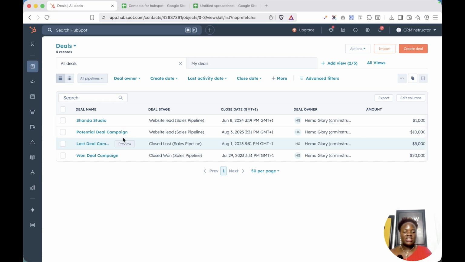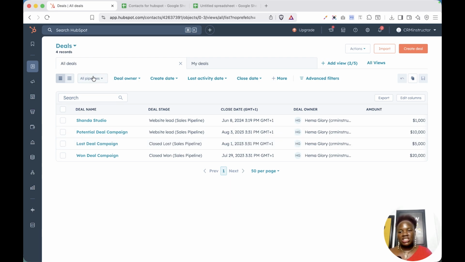Let's say you're in a real estate company, and you want to create a pipeline. Your pipeline is going to be different from maybe a coaching agency. So it is going to be different in such a way because your sales processes are actually different, and that is why your sales pipeline will also be different.